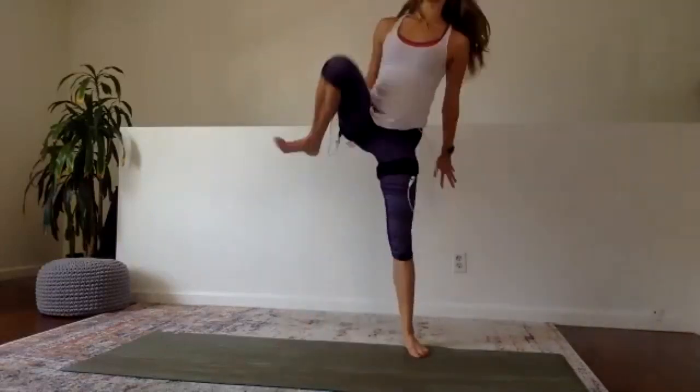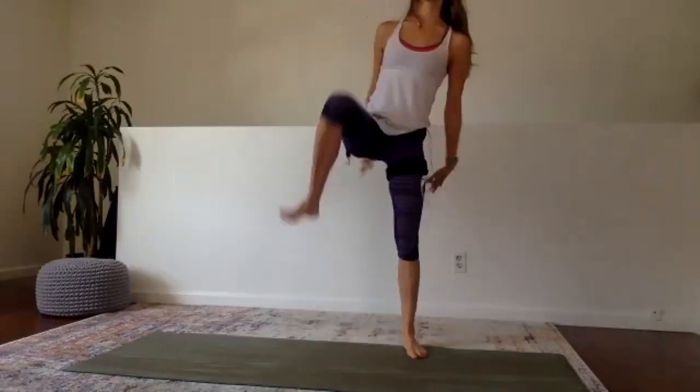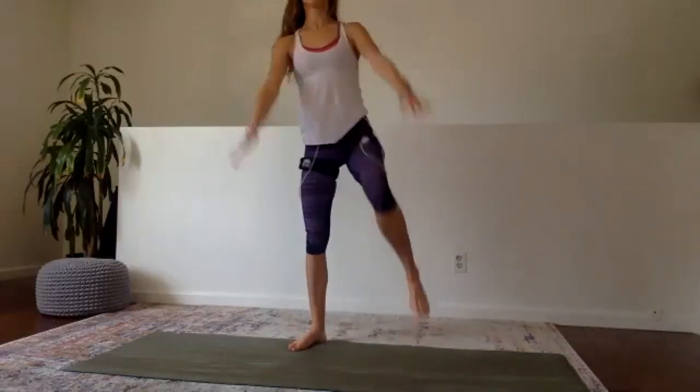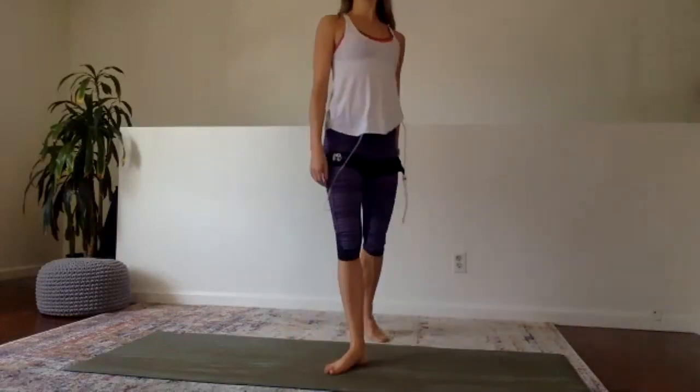Really get spring in your step as you come up. Pull it in. Last 8, 7, 6, 5, 4, 3, 2, and 1. Shake it out. Final set.